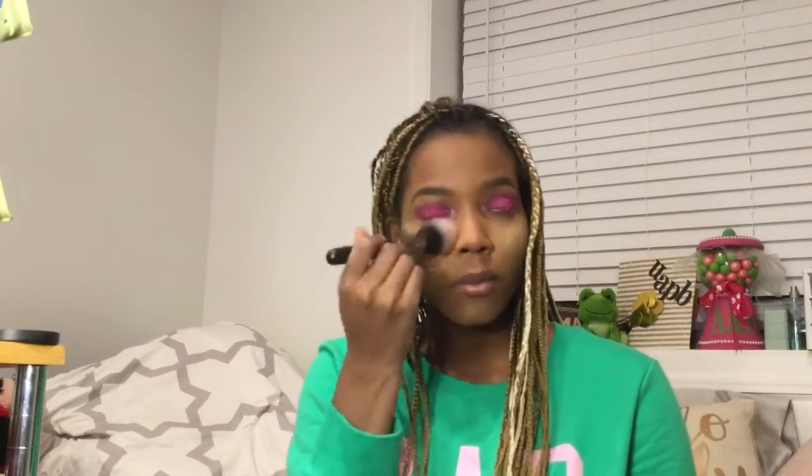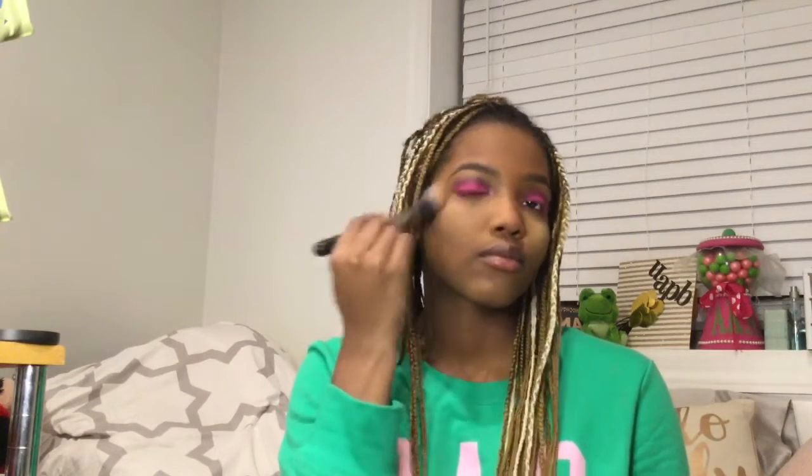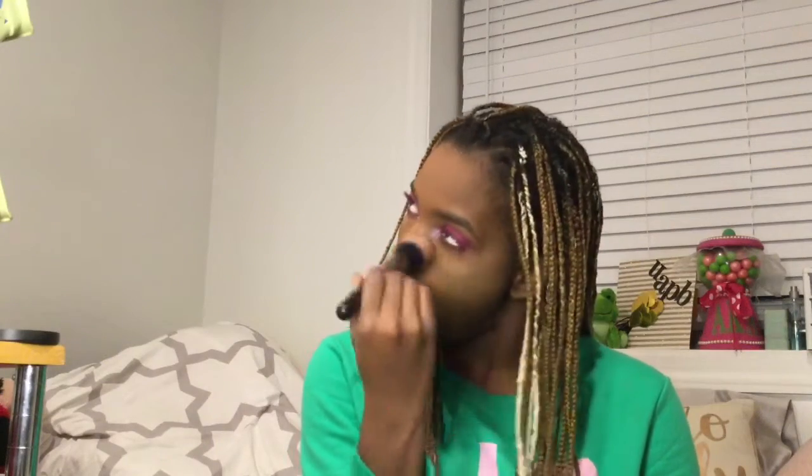Now we're going in with the Black Radiance True Complexion from medium to deep, and we're gonna take that scoop, the under eye color, and we're gonna brush away all of that powder. We're gonna dust away that cakiness. We're gonna dust away the negativity in 2019. We dusting away the haters. We dusting away the ones that didn't want you. We dusting away all of it with this powder, and we're gonna take our time so we don't make no streaks or nothing like that.